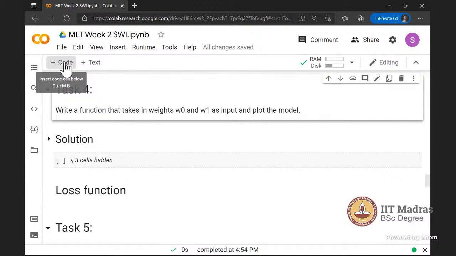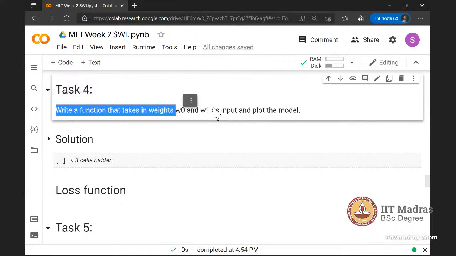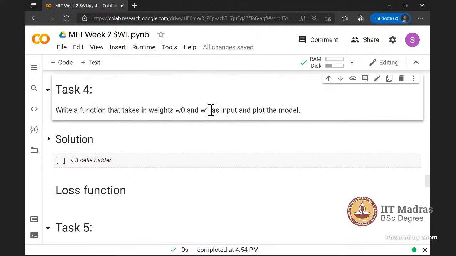So that means W0, W1 we can initialize to anything? You have to write a function that takes W0 and W1. So even the data will be a parameter, right? I don't think data is a parameter in this one, because it is not talking about data at all. All it is saying is draw a line if you have W0 and W1 with you. But then how would we draw the line without the data? Without the data, good point.